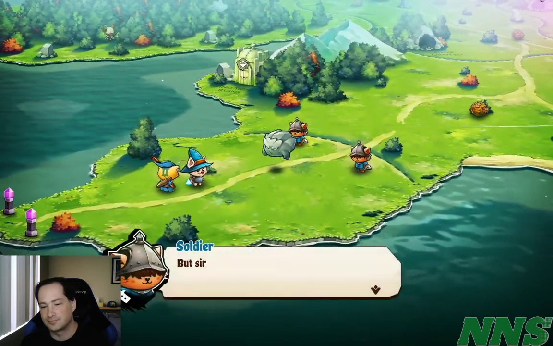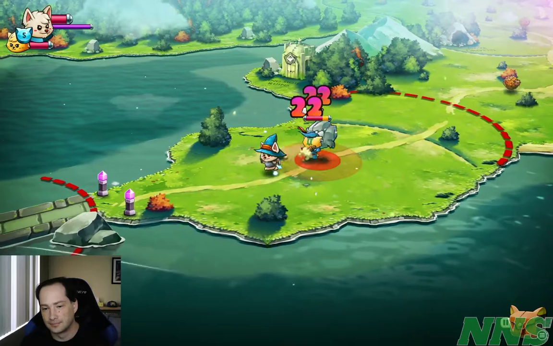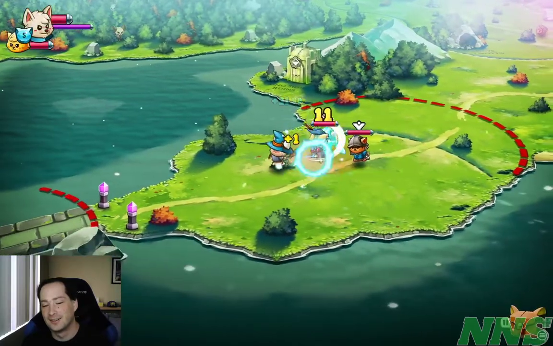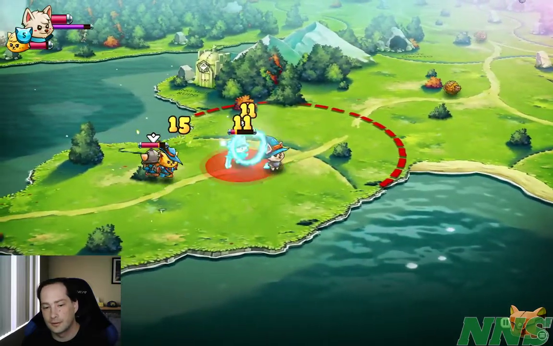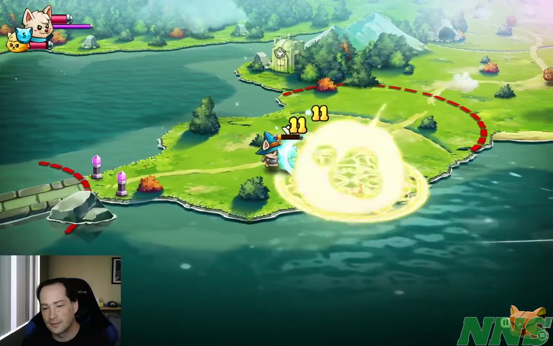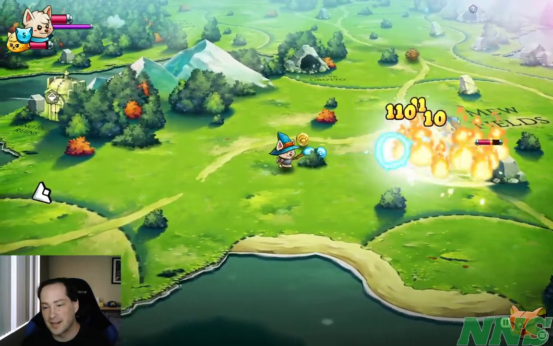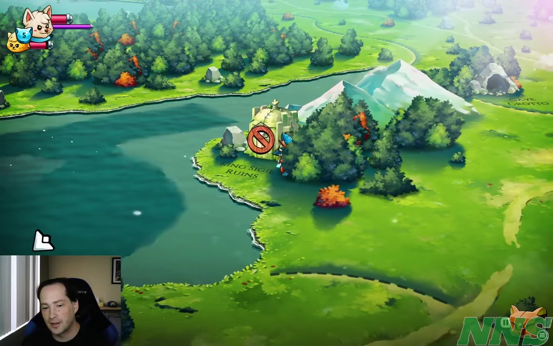Mr. Rock. Extremely weak to magic. Mr. Rocky, no! Wow, the range on this is actually pretty far. What do we got? I can't enter there? Okay.